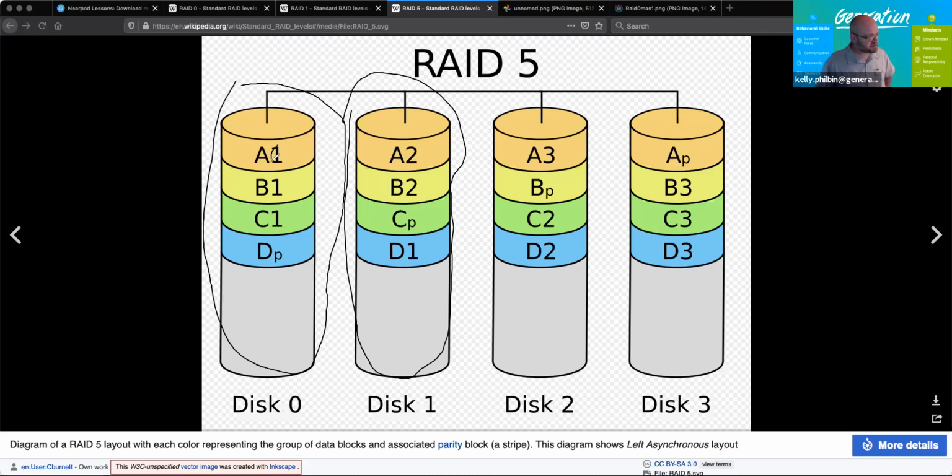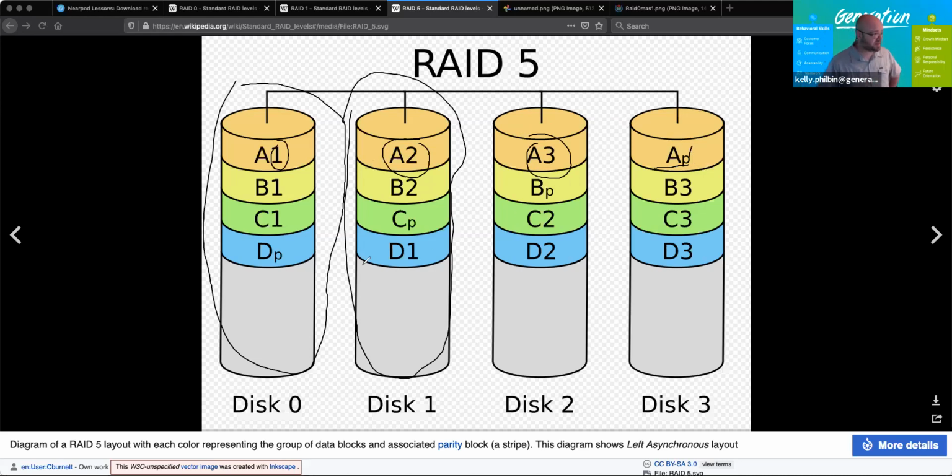So you have the first bit of data goes on disk 0. The next bit of data, so the next 0 or 1, will go to disk 1. The next 0 or 1 bit will go on disk 3. And then finally, they will use a parity bit to make sure that if this was 0, 1, 0, we would know it's odd. So we'd have to put a 1 here to even it all out. And then on the next drive, they will do the same thing, but they're going to move where the parity bit is from, say, drive 3 to drive 2.